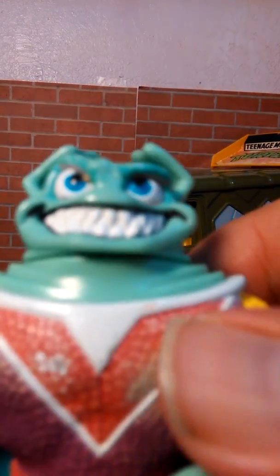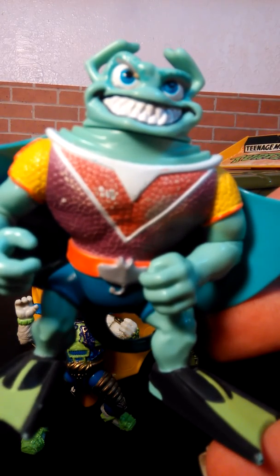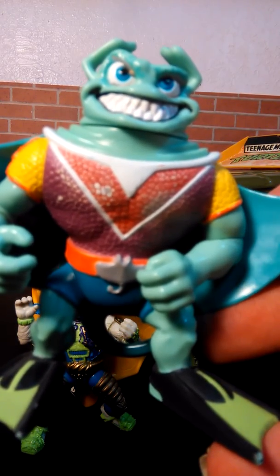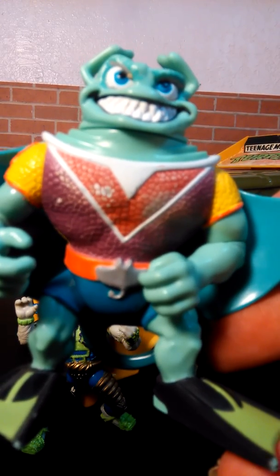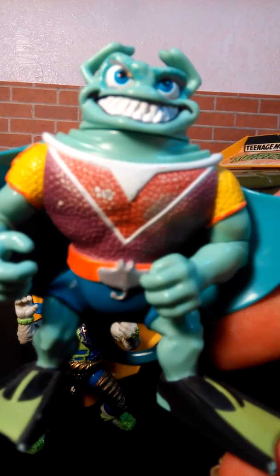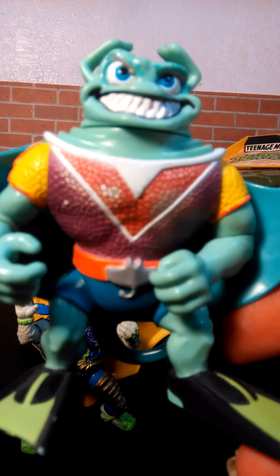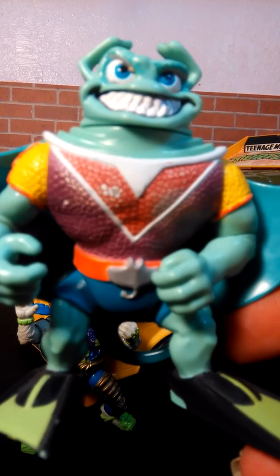Okay, this is Ray Filet. Pearly white. Suck seawater, dude. That's actually his catchphrase. Okay, Ray Filet. He's actually the spawn of a sea creature and an underwater biologist. Yeah. And he actually helps the turtles. I know.